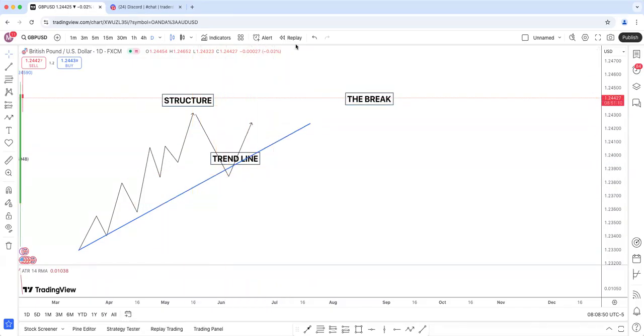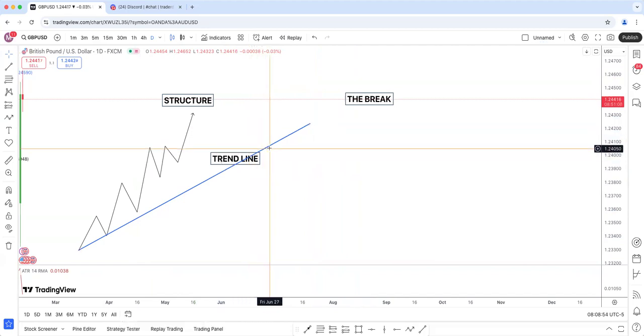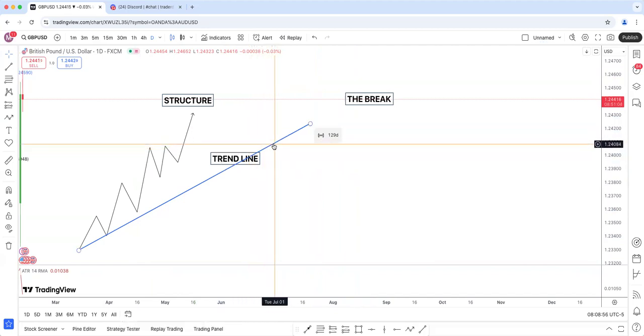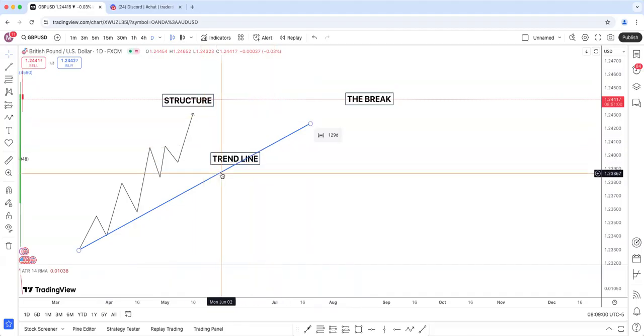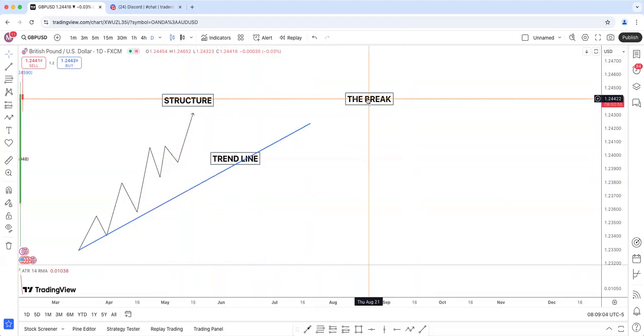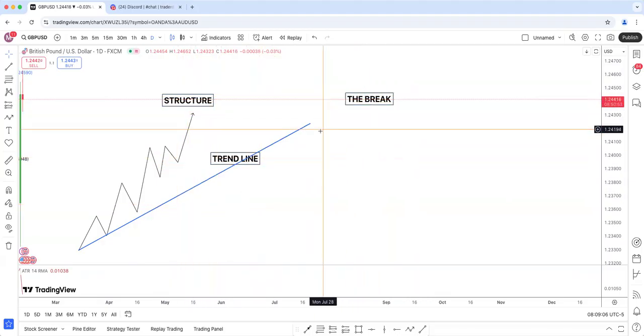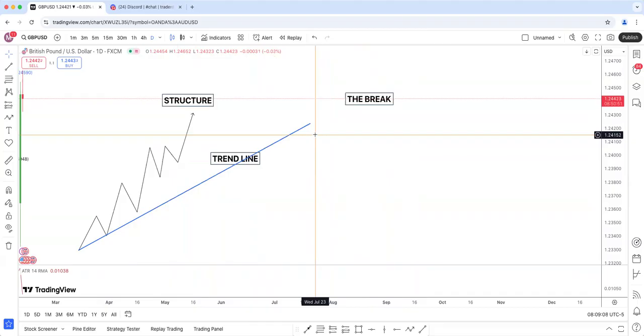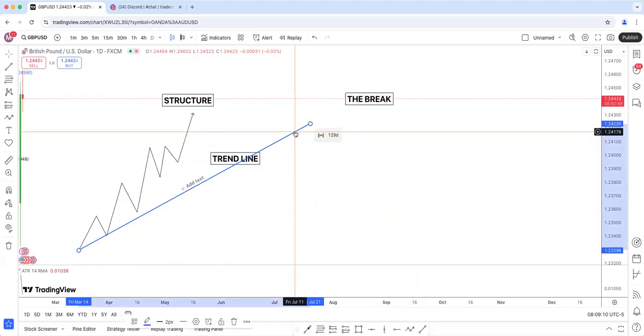right? Well, me, I don't draw my trend line like this. I believe that this is incorrect, and this is what they want you to do to catch this buy, and then it just sells off because you probably can't see that it actually made the break. And we're going to talk about the break in a second, but let's talk about the trend.